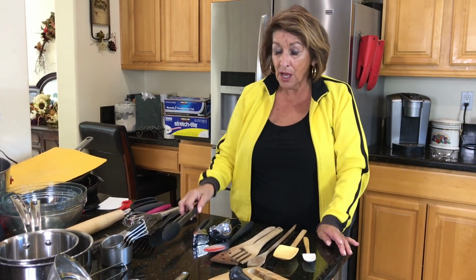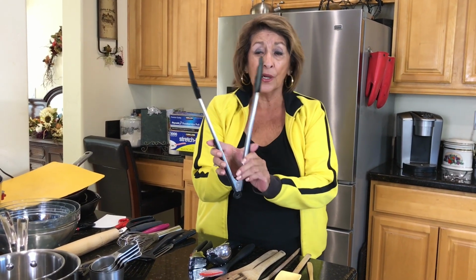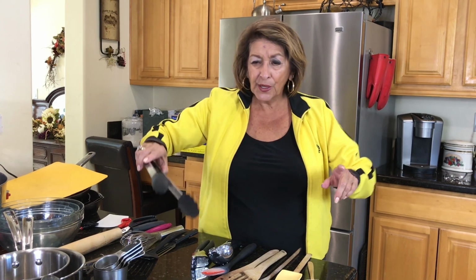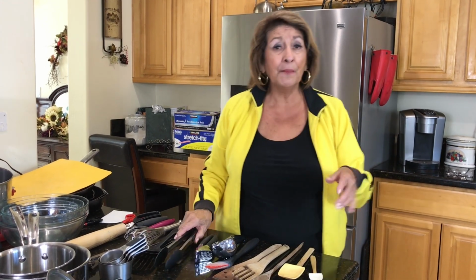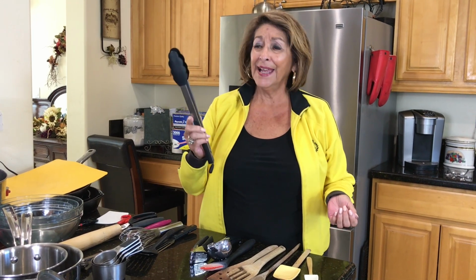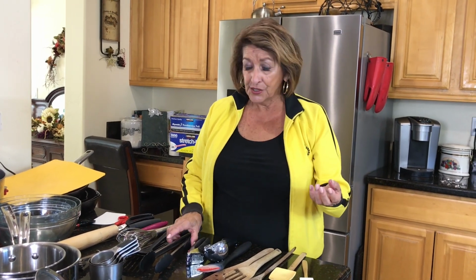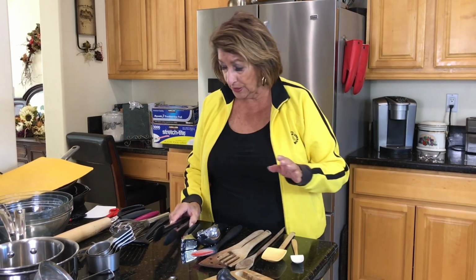Tongs. This is essential. You need them. You want the ones that open and close with something here so that they don't take up that much room in your drawer. This is very important when you're using any kind of fried foods, or you've got chicken working in the oven or on your stovetop. You can grab it, you can turn it, and it really is good. You can turn it by shoving a fork in it and turning it with a fork and a spatula, and I've done that, you guys, I have. But these are probably $1, and what you do not do this way is puncture into the meat. When you take a fork and puncture into the meat, you're losing juices. So this is something you really do need.